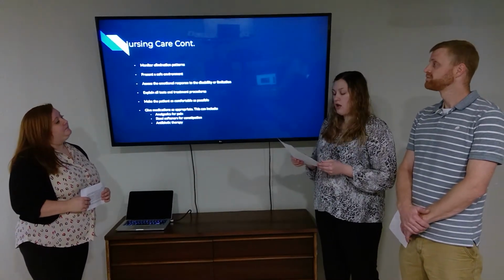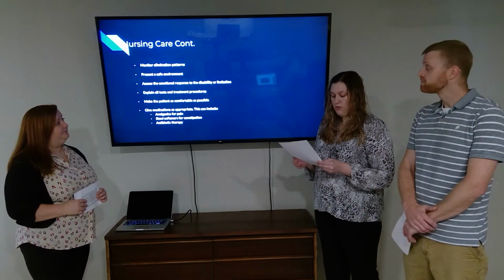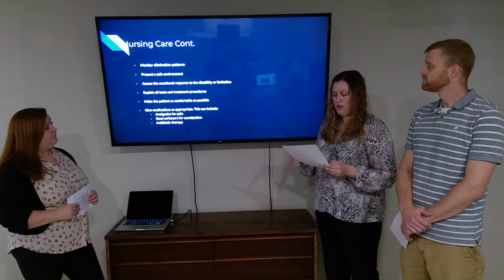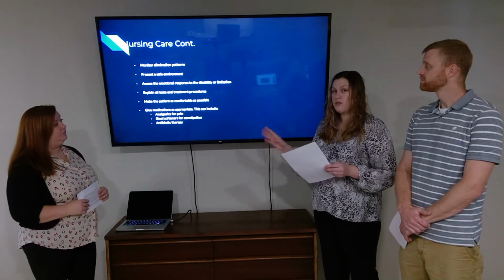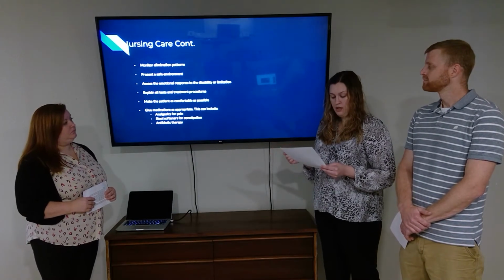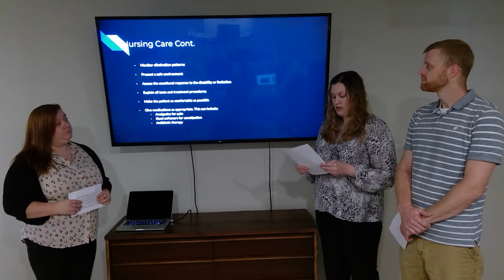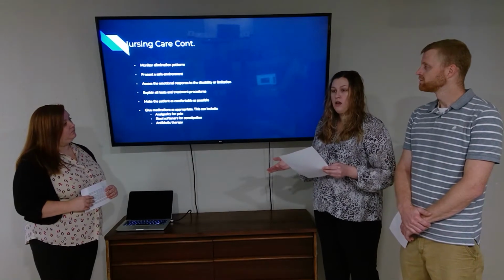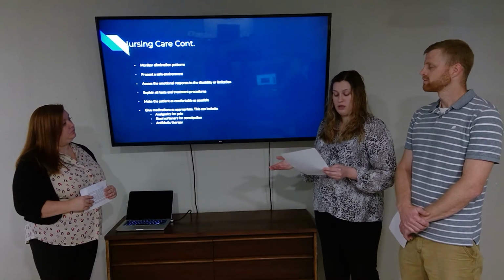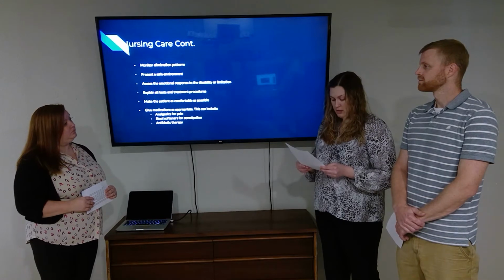And then just a couple of extra things for nursing care. We're going to want to provide a safe environment, so bed rails up, bed all the way down. We want to make sure that important items are near the bedside, so that they prevent the patient from getting up out of the bed. And then assess the emotional response to the disability or limitation as well, because depending on the outcome, it could really be a life-changing event in their life. It's a really big deal.